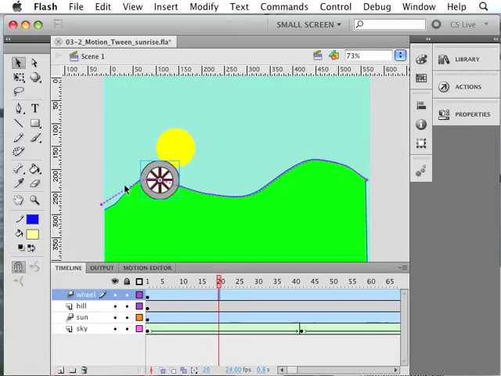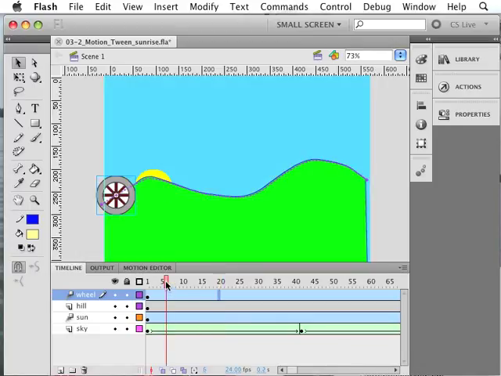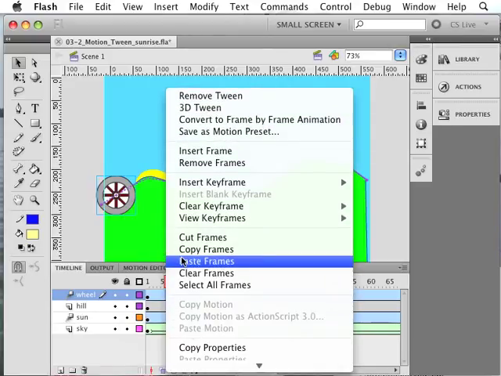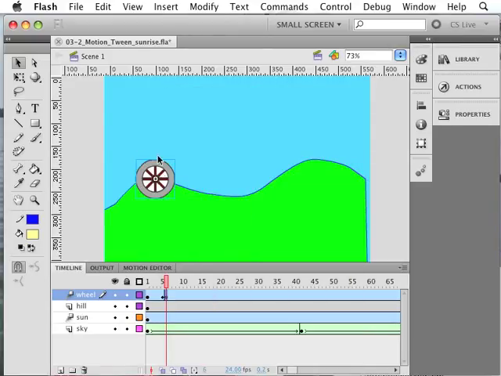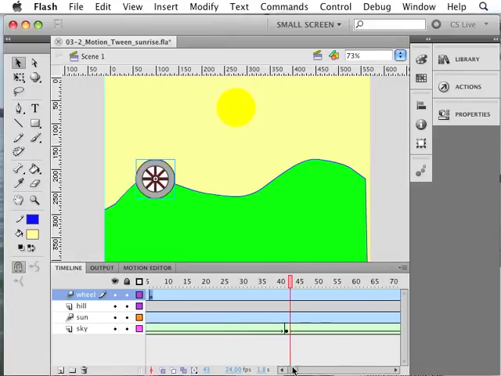Take note of where the wheel is on the path. I will right click, copy frames. And if I want to paste that in anywhere else, again, I do need to highlight the frame with the control click, then right click, paste frames. And you can see that it has retained that position. However, it has created a new keyframe, and the span before it will end wherever that ended at that frame. So there's a jump here all of a sudden. And it no longer has the property keyframe at the end. So I've basically blown away my motion path by doing this.